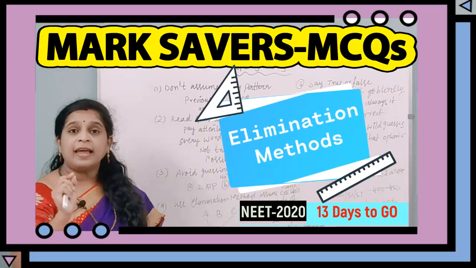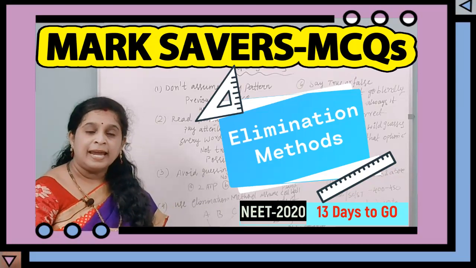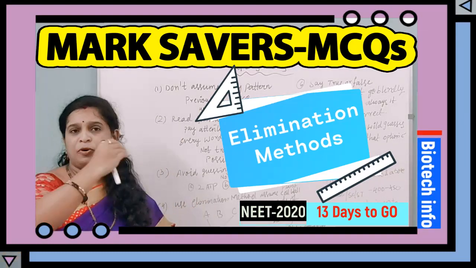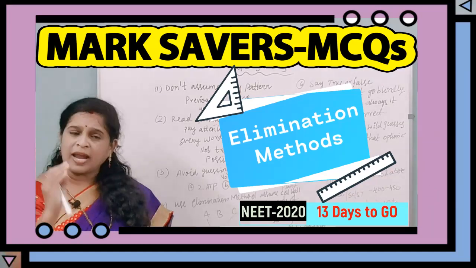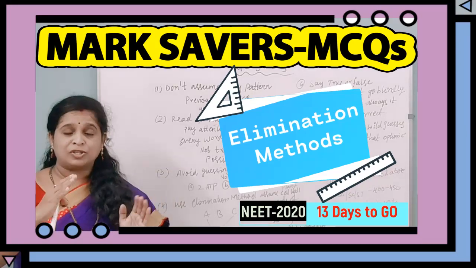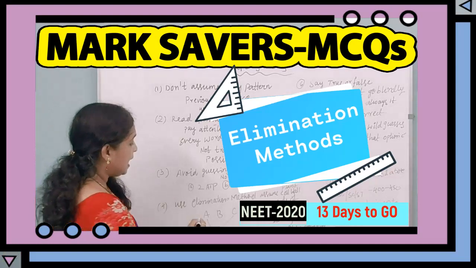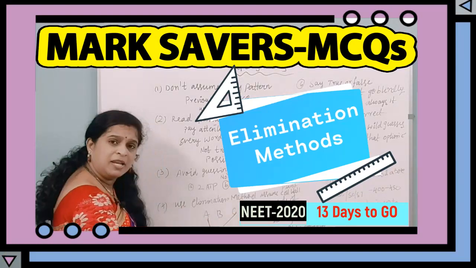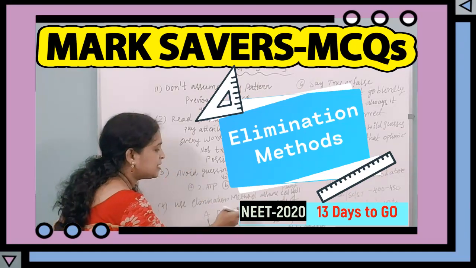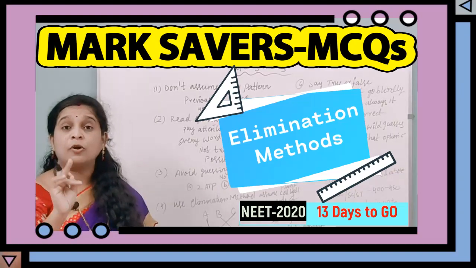The fourth lifesaver is: use the elimination method. For example, consider the question 'The plant cell wall is made up of' — option A is cellulose, B is ketones, C is polypeptides, D is amino acid. If you have studied papers from 2001 to 2019, you may know the answer directly. But for tricky versions of the question, first eliminate the wrong options. Eliminate A and C if wrong, leaving B and D. Now you are already 50% closer to the answer, and choosing between B and D gives you the right answer. Apply elimination to every question.